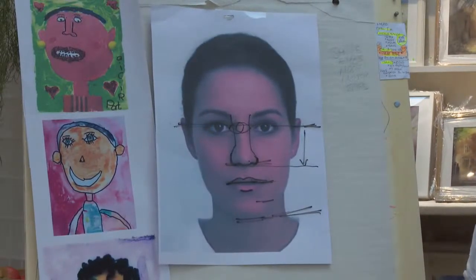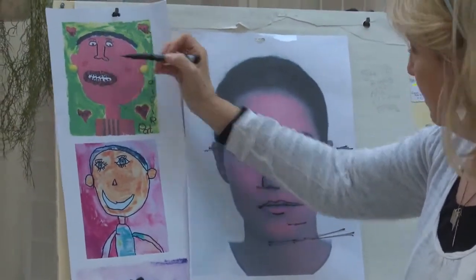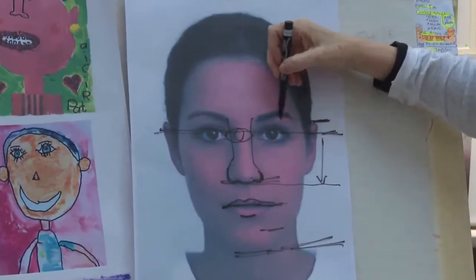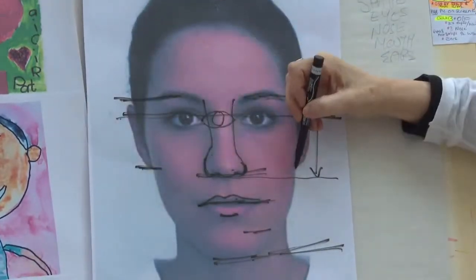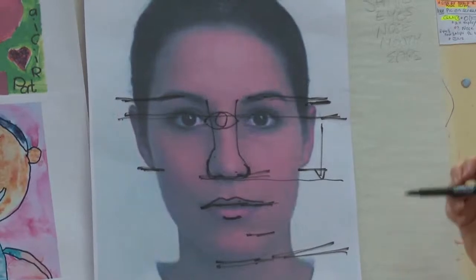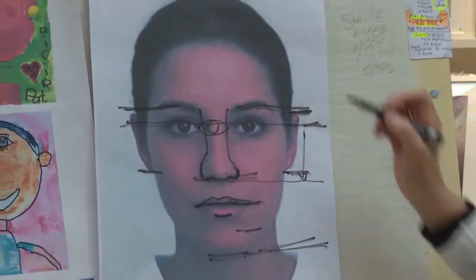All right. And then the next one, this chap here, he's got his ears beneath the nose. But actually, look, the ears come level with your eyebrows and level roughly with the bottom of the chin. Obviously, everybody's varies, but we're just looking at generals here. So there's your ears.